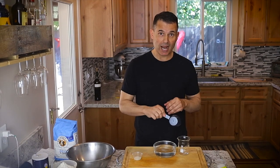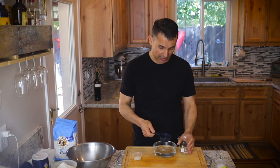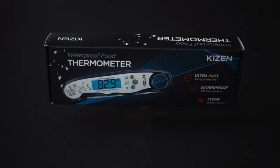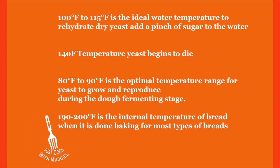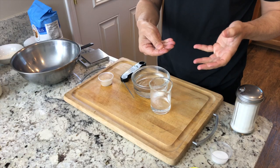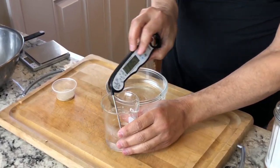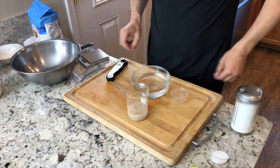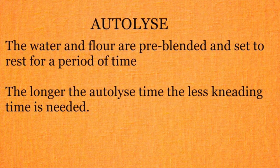The first thing I'm going to do is take out some of the water to rehydrate the yeast. I already have my water measured out, so I'll take out about a quarter cup to rehydrate the yeast. The water should be about 105°F — above 130°F could kill your yeast, and much below 100°F it'll take a long time to activate. I'll add a pinch of sugar — about a sixteenth of a teaspoon — to give the yeast something to feed on. The temperature is 111°F, so I'll put in my yeast. It usually takes 10 to 15 minutes to start bubbling, then you know your yeast is active.